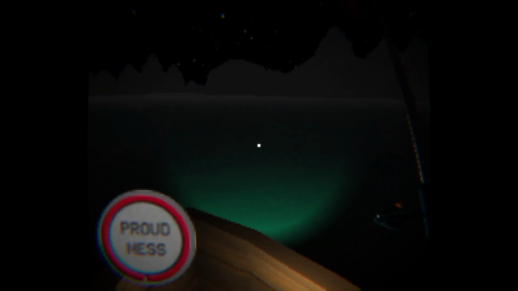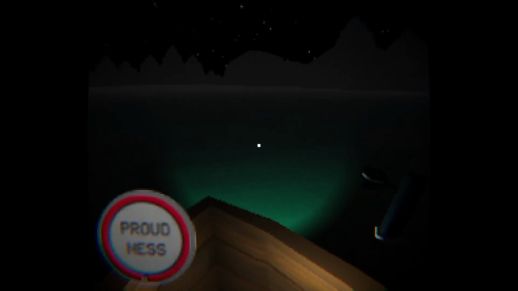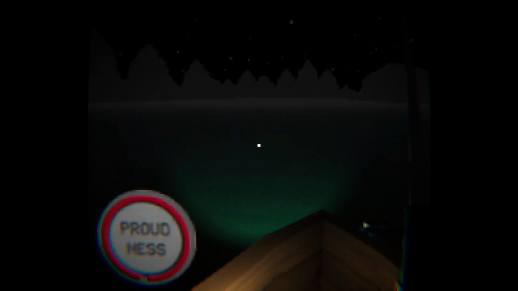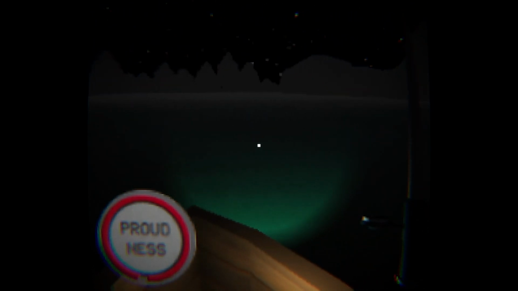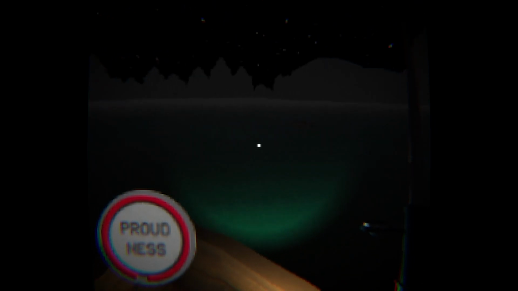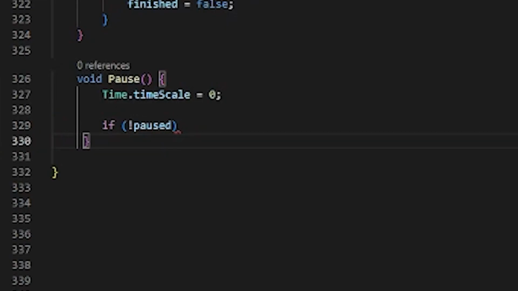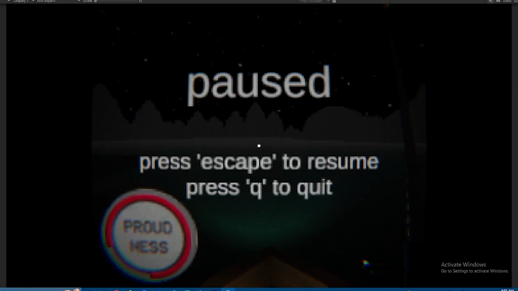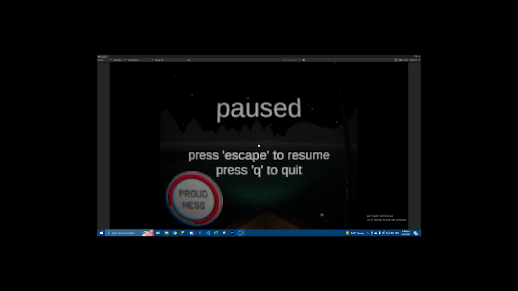So this doesn't stop our player looking around and shooting the bobber, but it does stop all the fish and our boat from moving. So instead, we just need to manually stop those other things by putting in a check when the game goes to run those events, and if the game's paused, don't do them. We also need to activate a little bit of a GUI to tell the player they're paused and let them know they can press escape to unpause. We should probably also let the player quit, so if they press Q while paused, they can do that. I don't know why a player would want to do that though.